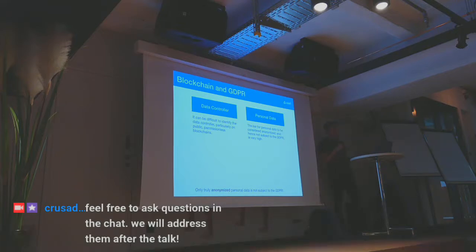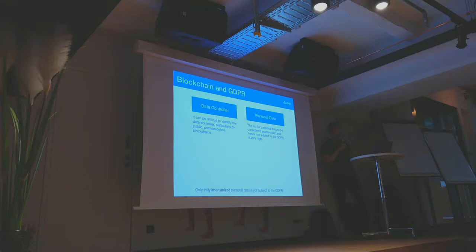The reversal risk is about how likely it is that you could reverse an encryption algorithm, for instance, by brute forcing it. It could also mean that as long as there exists a private key to decipher a personal data record, there is still a risk that this becomes visible or revealed in the future. Also, crypto algorithms are not all future-proof. They have quantum cryptography, etc. So technically every personal data that is encrypted using asymmetric or symmetric cryptography is considered to be personal data. It's a pseudonym. That's the problem with that.